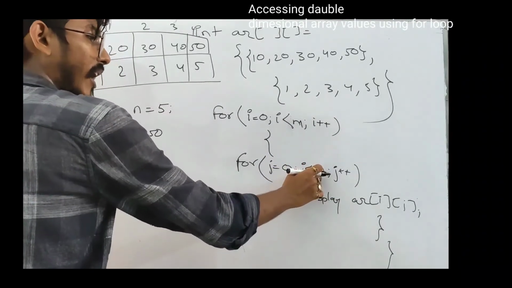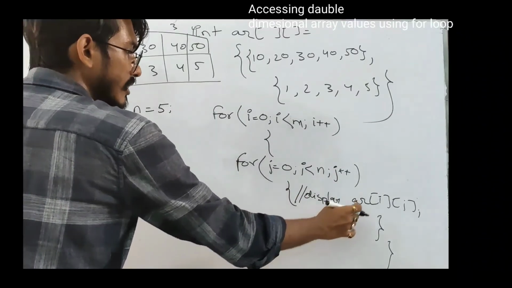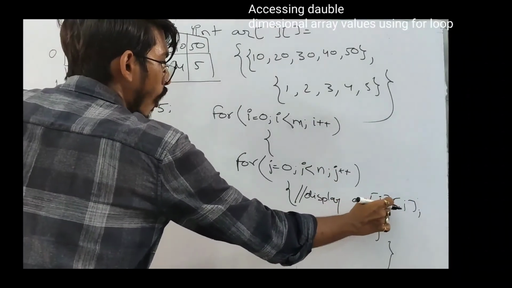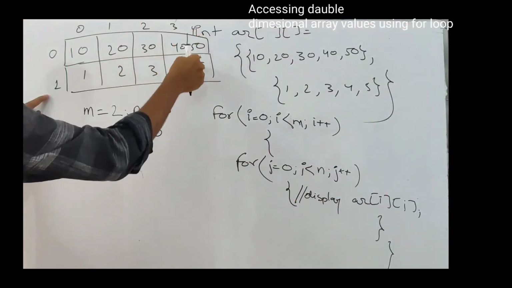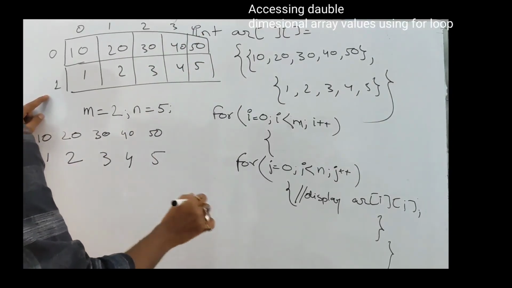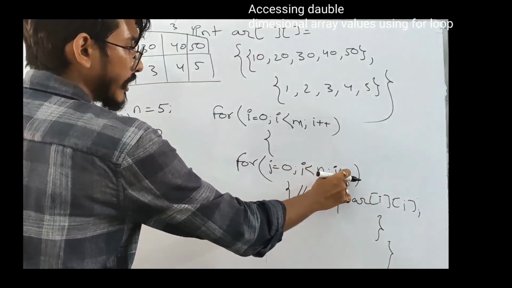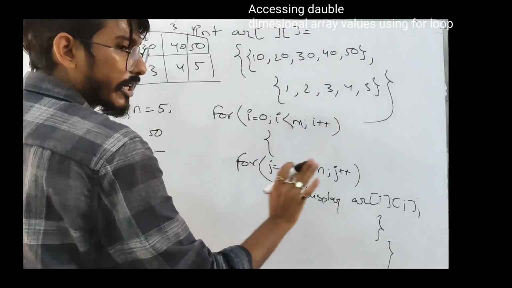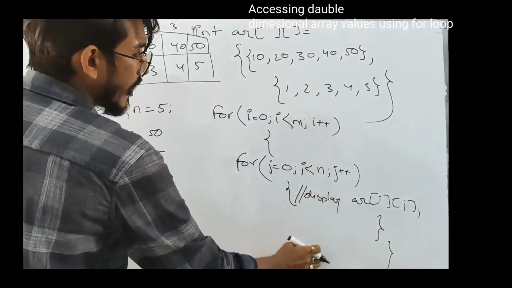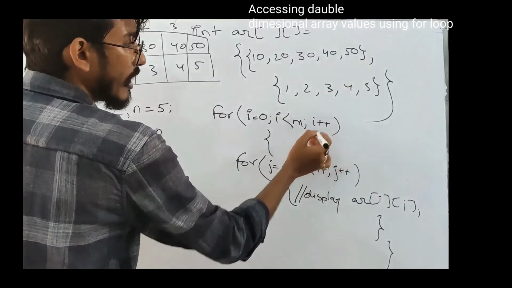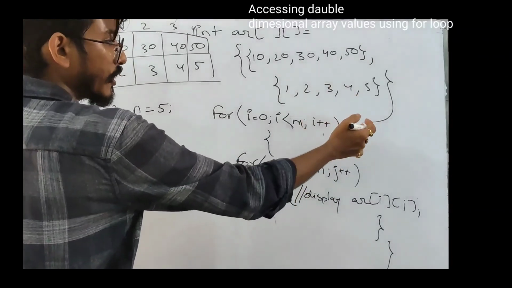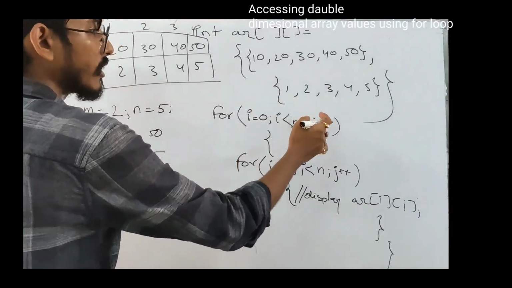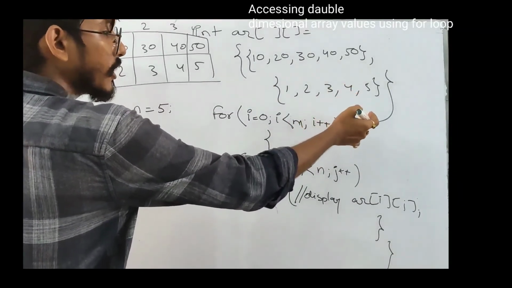So 4 less than 5. Satisfied? It is coming inside. Here of ij, that is 1,4. What is the value of 1,4? It is 5. Now again j is incremented. Now j is 5. So it is checking 5 less than 5. Condition is not satisfied. So it is breaking out of the loop and coming over here. So now i is being incremented. i was 1 and now i is getting incremented to 2.